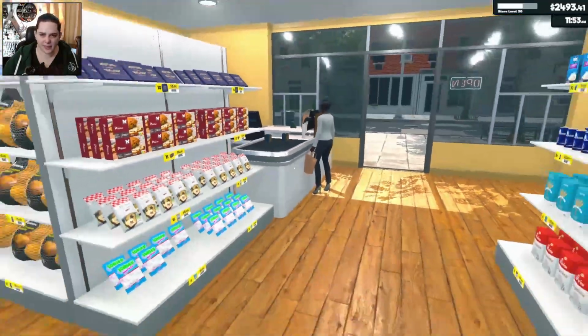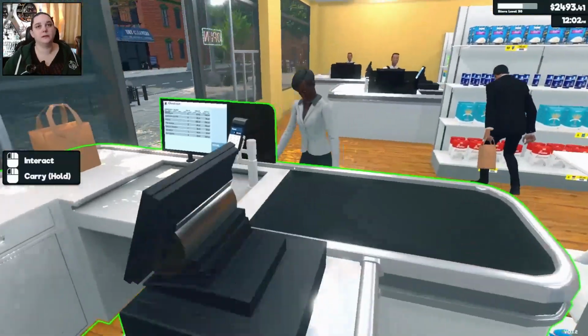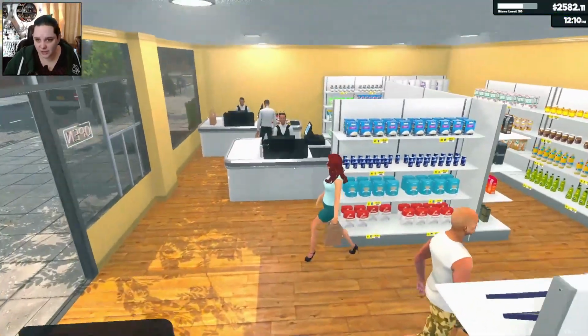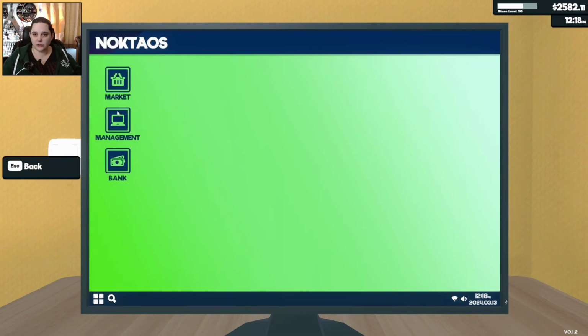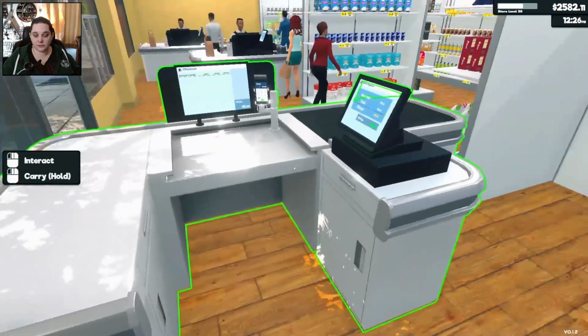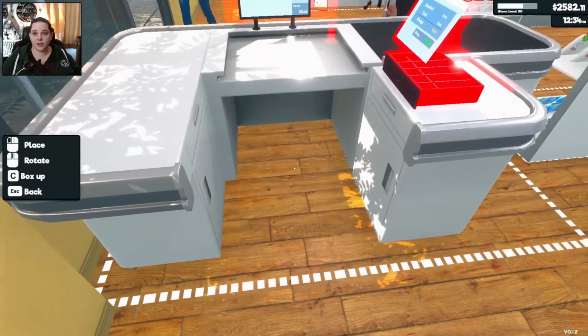So I think this is a bug that we have because of the mirrored registers. Maybe it's because I bought them after I already had employees. I did a lot to try to figure out what's causing this bug. Basically, as you can see, I couldn't use that register. And I thought right here that I had hired a third cashier that was just invisible, but no, I don't have a third cashier. This register is just running itself.